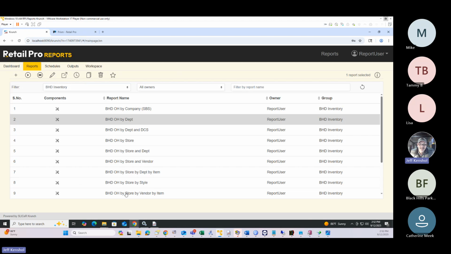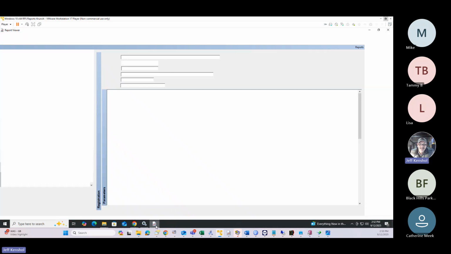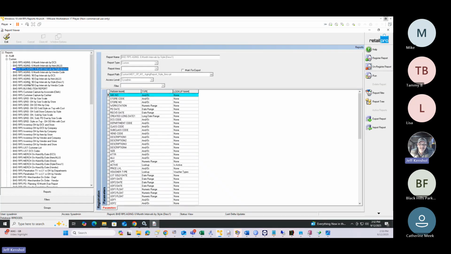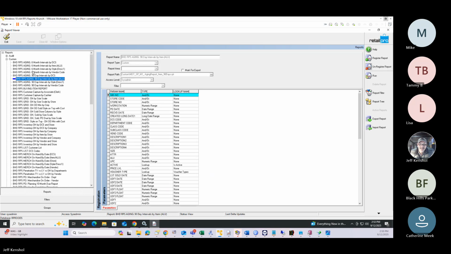And what we have done, for people as they move forward in the world of Retail Pro, is we wrote these reports here. So you see this BHD RPS. RPS is the Prism database. So all these reports here don't run on V9 data, they run on Prism data. So we can run reports in the V9 interface on the Prism data.